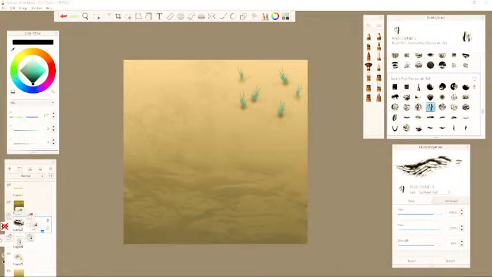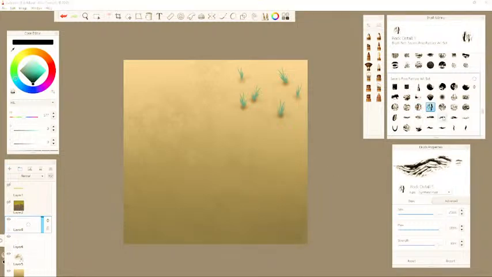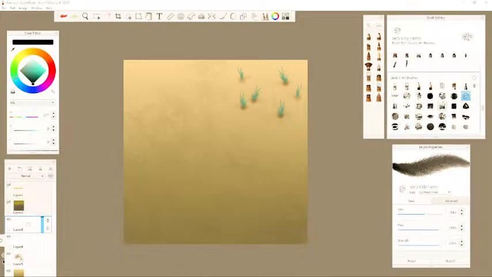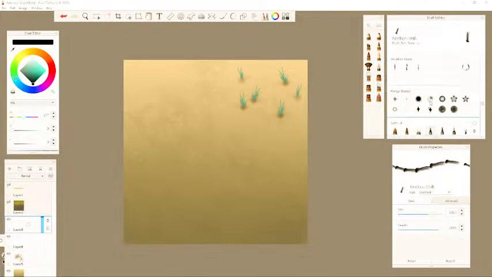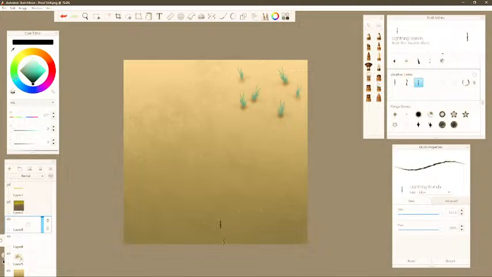I'm actually not a fan of that detail. Let's get rid of that. Go again. Rock bark. That might work.